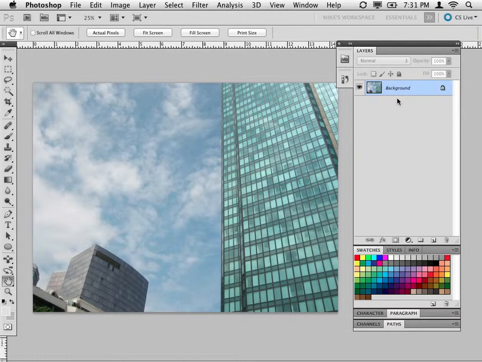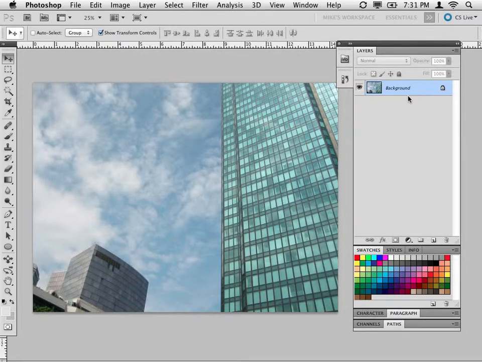When I bring in an image from a digital camera, by default, that layer is called the background layer, and it's locked. And the background layer operates a little differently than most layers. Because it's locked, you can't do things like drag it to the trash can icon and delete it, which is how you delete layers. You also can't move it around. You'll see that it's not letting me do anything to it because it's locked. There it says it's locked. And you also can't move it in front of other layers once you add a new layer. So I'll show you that really quickly.